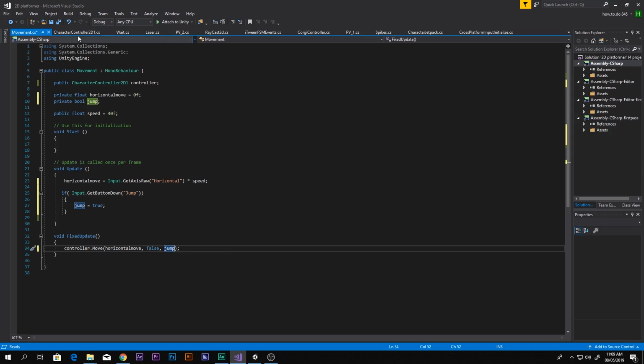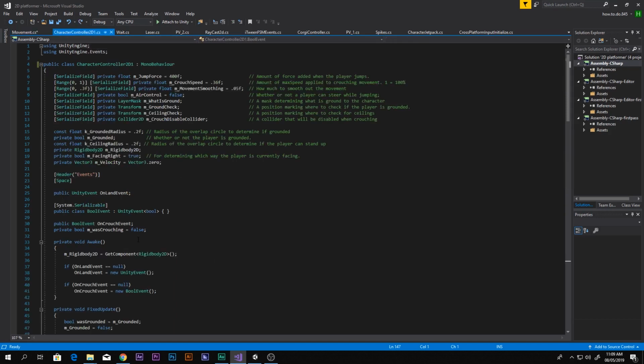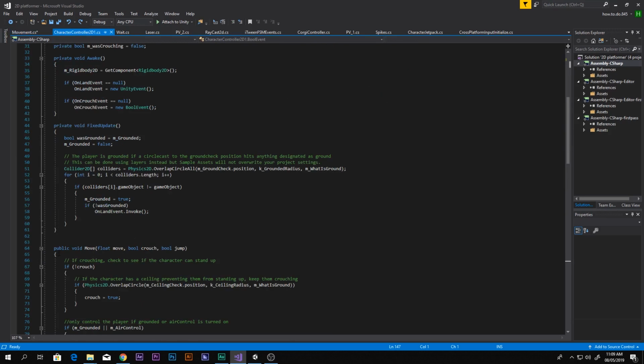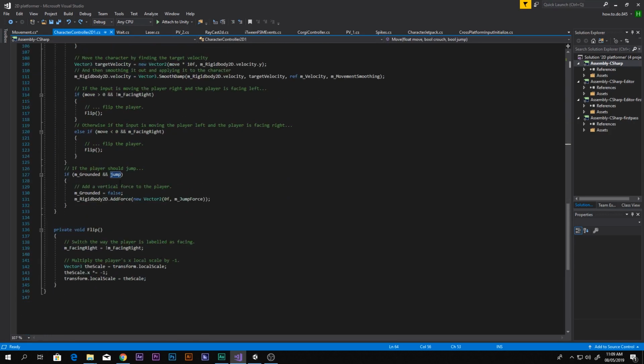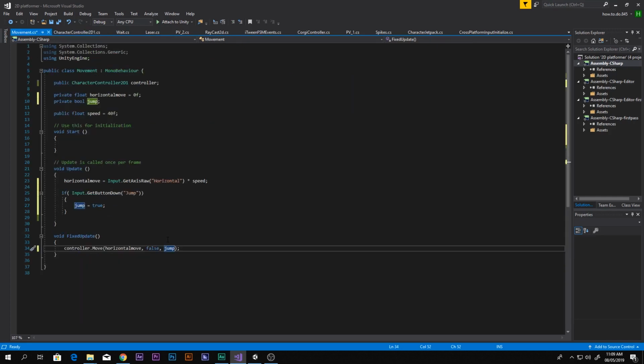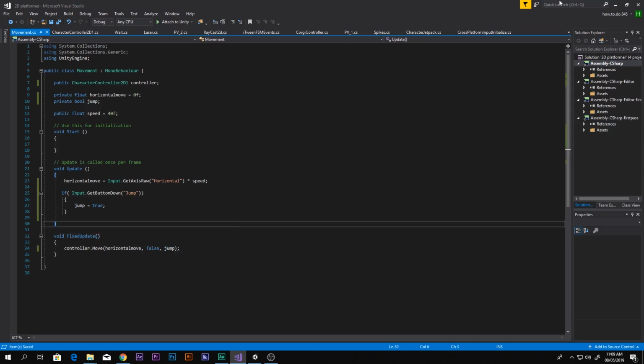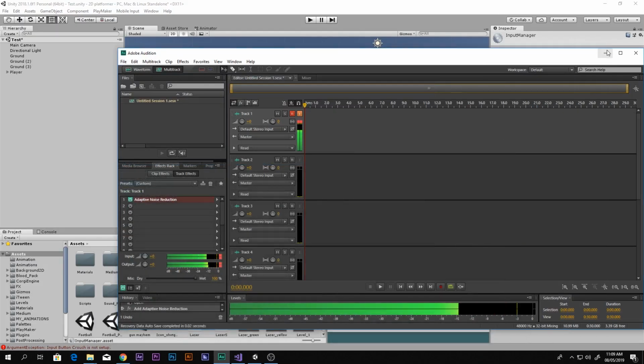You will be thinking, what is this jump? So let me just go to CharacterController2D and come in here, and there you can see this is the move, float, bool crouch and bool jump, and this jump is over here. It's going to say jump, simple as that. It just adds the jump force as a Vector2 with Rigidbody add force. It's going to add force in the upward direction, and we're going to execute it when we press the jump button.